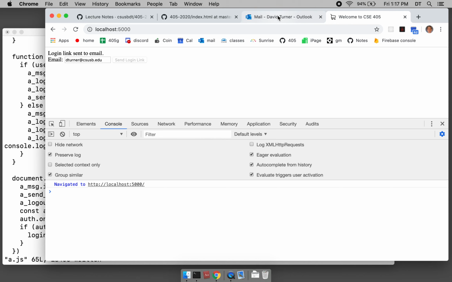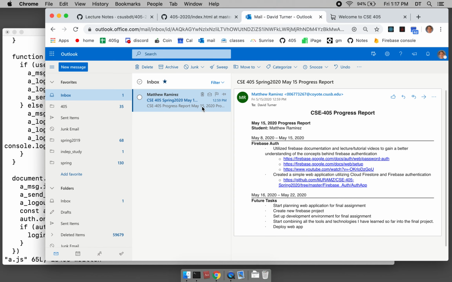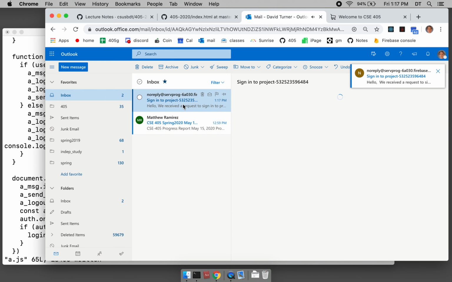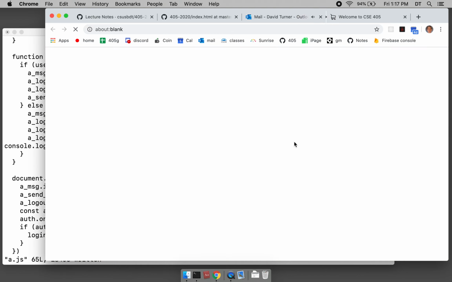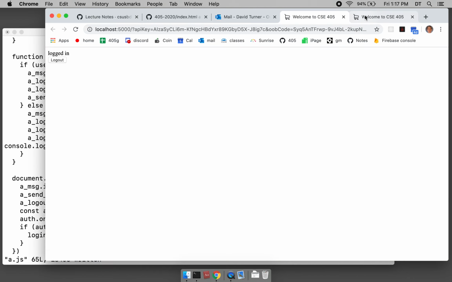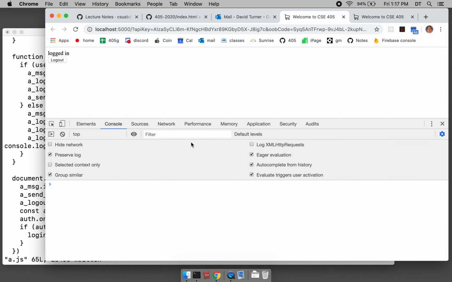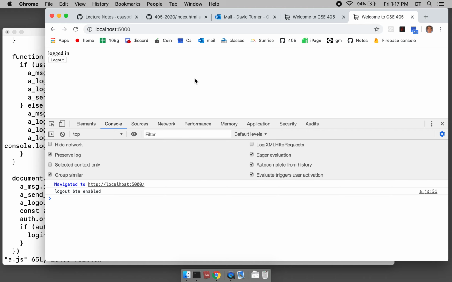Okay, here we go. We're logged in. Log out button is enabled. What about this one? Log out button isn't. This time it's not coming up, so I can't reproduce the situation.